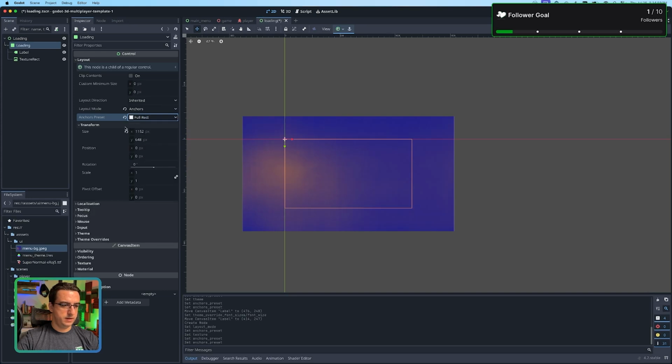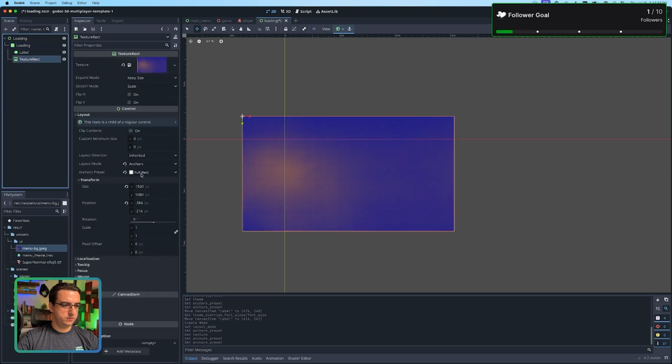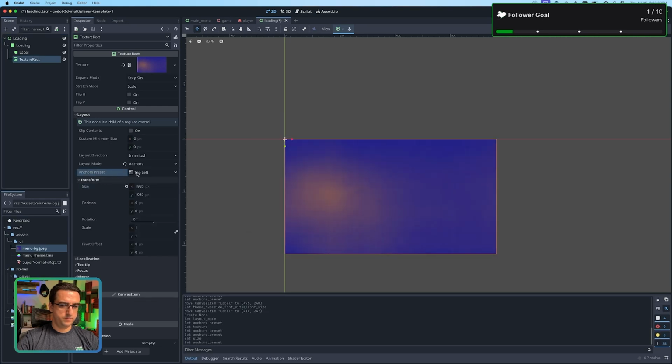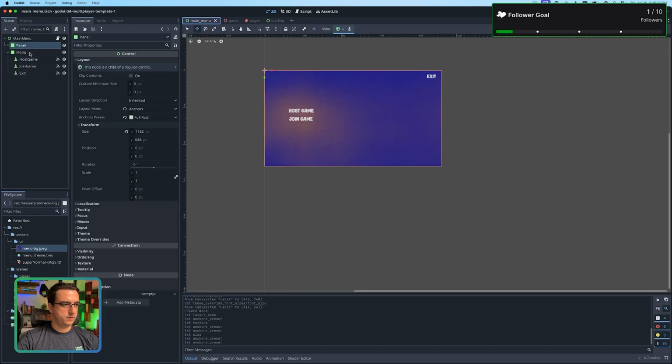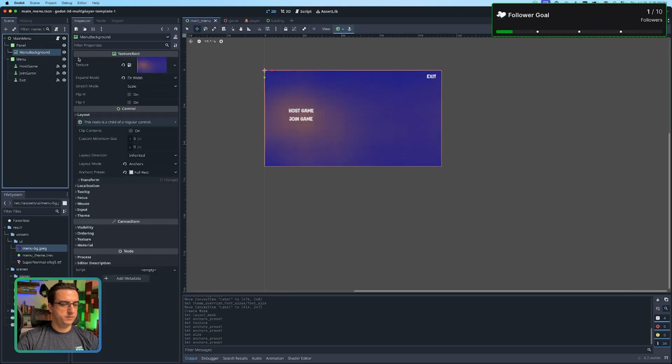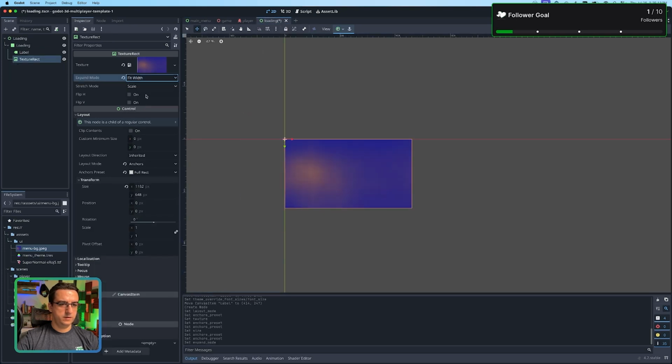I think I had another setting in here, or was it? Oh, maybe I did fit width. Is that what I did? Okay, all right, I guess that makes sense.